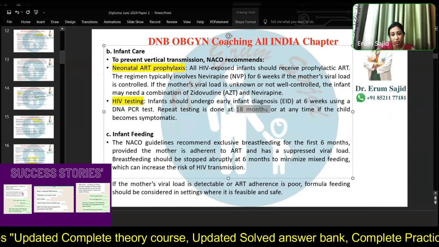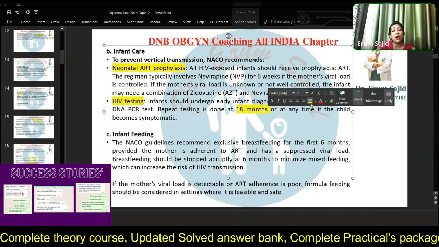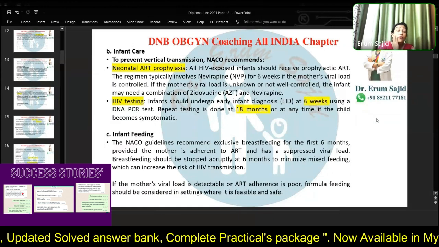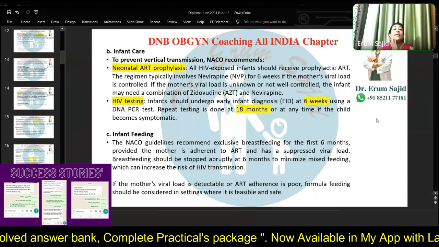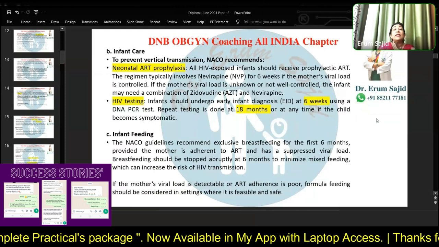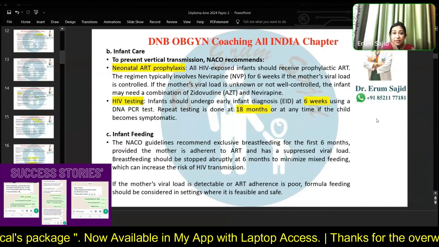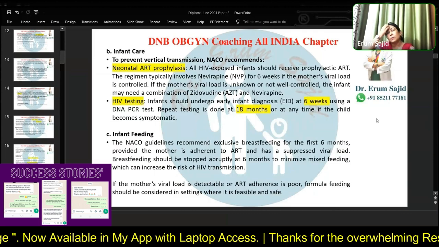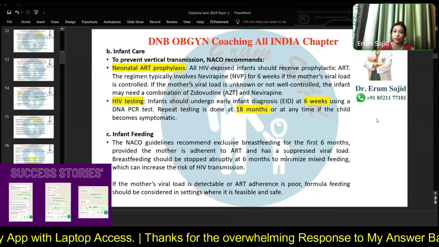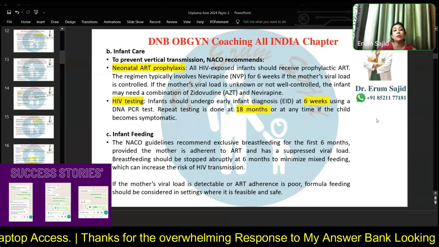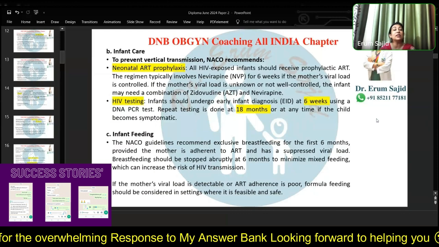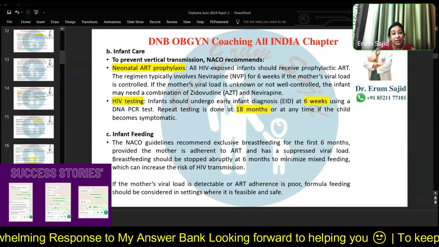In India, we are a low resource country, so this is going to be our protocol. Otherwise, according to RCOG, there is a separate protocol for breastfeeding and non-breastfeeding mothers, because HIV is the only condition in which breastfeeding is actually discouraged. If the mother really wants to do breastfeeding, then the protocol is separate for the infant testing. You have to test more often. And if the mother is not breastfeeding, the infant is tested for HIV less often. So this is the protocol according to RCOG, but the NACO guidelines say early infant testing at 6 weeks, and then repeat at 18 weeks. That's it.